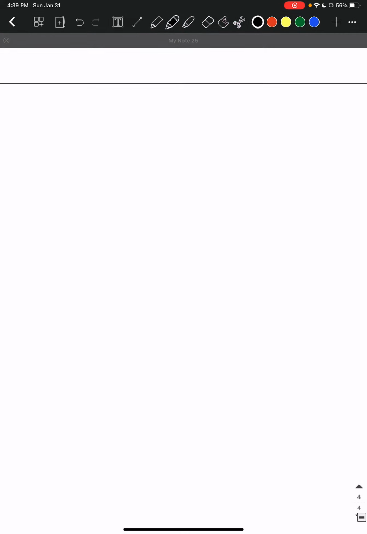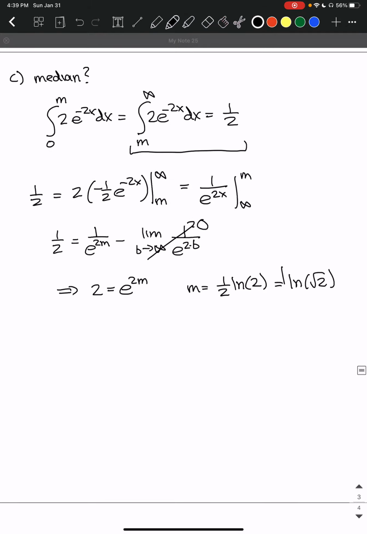Let's find the mean first, because there's a point I want to make. Here's our median, natural log of root 2. That says that if I were to take my function here and stop it right at this m value, so x is equal to log root 2, I'd have half of my things on this side and half of my things on this side. It's different than the mean in the sense that it's a measure of central tendency, but they're measured in different ways.